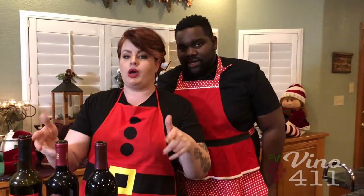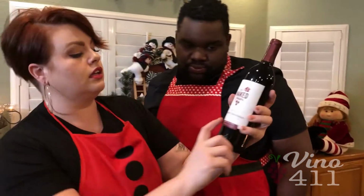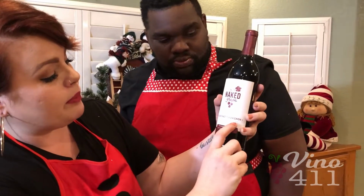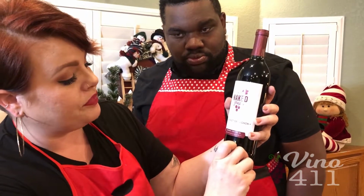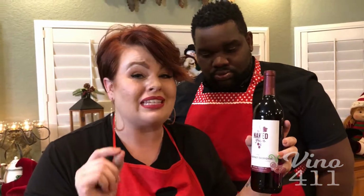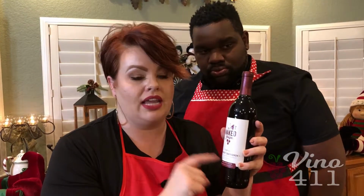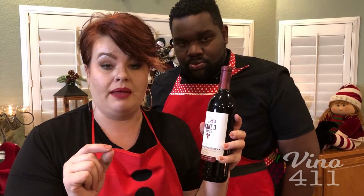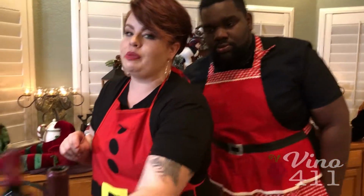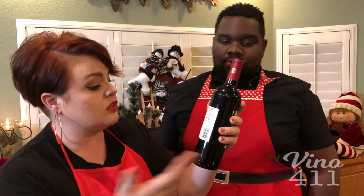And on each of these bottles, they describe them. Let's go Naked Grape. Naked Grape literally says, aromas of dark fruit and blackberry. A robust character that's naturally rich in style. That's the same thing it says on the website. Every time you get a bottle of Naked Grape Cab, that's the same thing it's gonna say on the website. Okay? Beringer Main and Vine. This is what it looks like on the website. This is how it's described on the back.